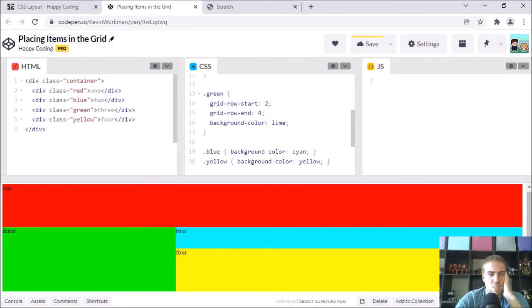So when I say, hey, green, you start on row 2, that actually moves stuff around. The blue div would have started on the second row, would have started here, and then 3 would have been over here. But since we move the green one over to 2, the blue one automatically positions itself to the right. And this is helpful, particularly in things like SEO.